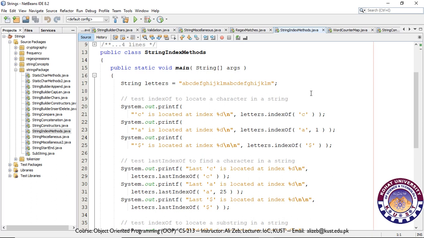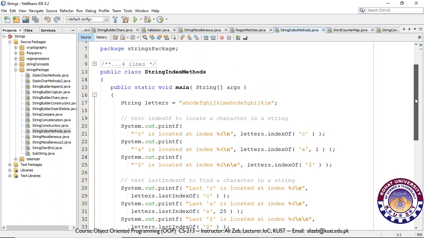Now to look at the example uses of the index of method and the last index of methods, we can see that we are given a string, and we can, for example, want to know the position of C in the string, so we can use the index of, and that character you want to print the position of A starting at point 1.